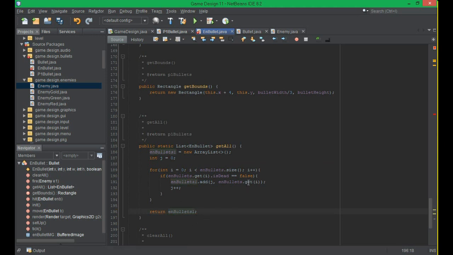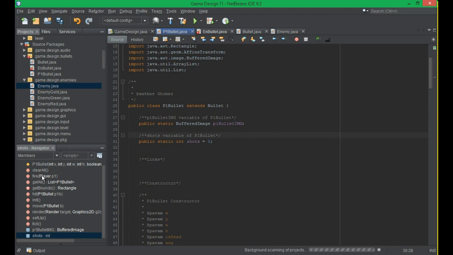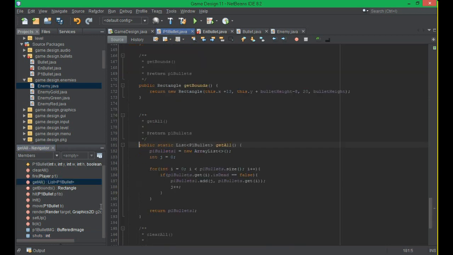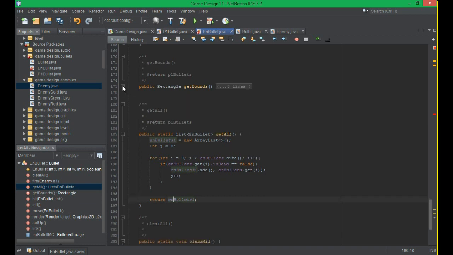And I'm just checking that in player 1 bullets. Is it number 1 list we're throwing out on the get bounds? It is. And it works, so that's right. Same code, right. Save that off. Alright, so we've got our get bounds.